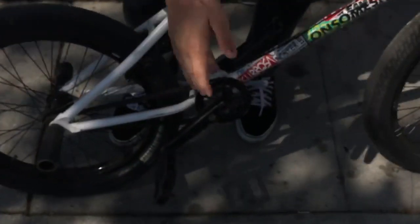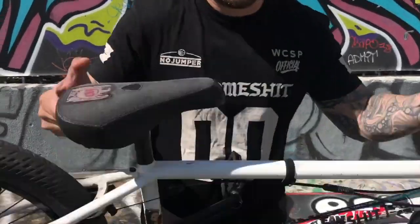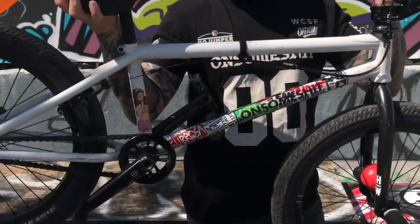Now, you need a sprocket guard to do this trick. I mean, you don't necessarily need it, but if you value the life of your sprocket and or your chain, I highly recommend one. I have been running this little fancy dandy Shadow Conspiracy bash guard. I've also been running the Sabroso one, the Magnum one. That one's pretty tight.